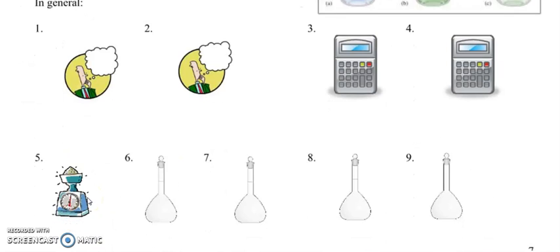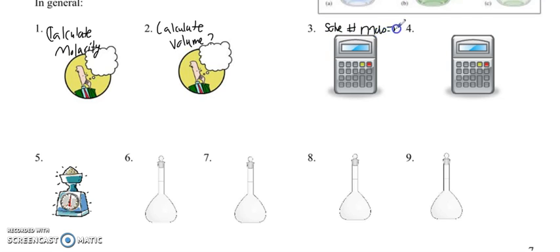So in general, there are actually 9 steps to preparing a solution. So here are those 9 steps. Number 1, you need to calculate molarity. So calculate the molarity, the concentration of your solution. Number 2, you need to calculate the volume that you need. Or you have to find it out or read the question or figure out exactly what concentration and what volume do I need. The third step, you have to solve for my number of moles, which remember that is N in these equations.